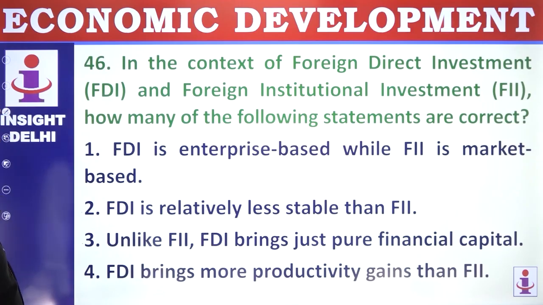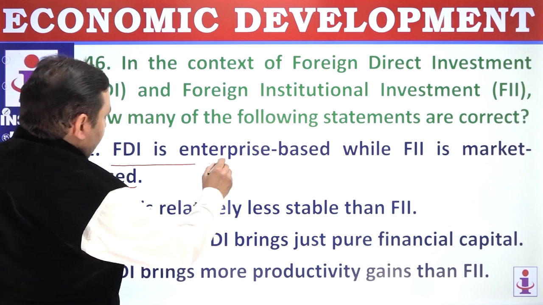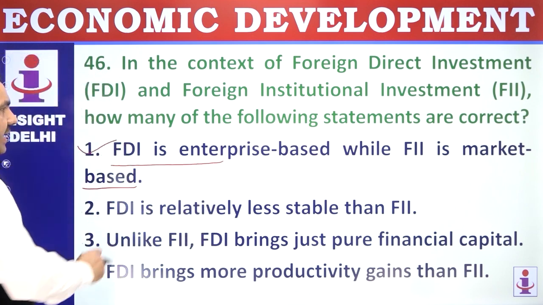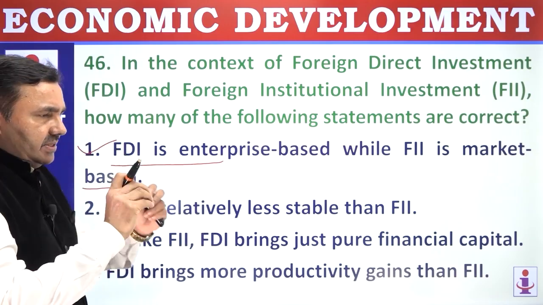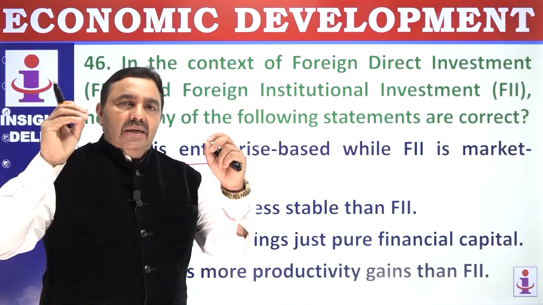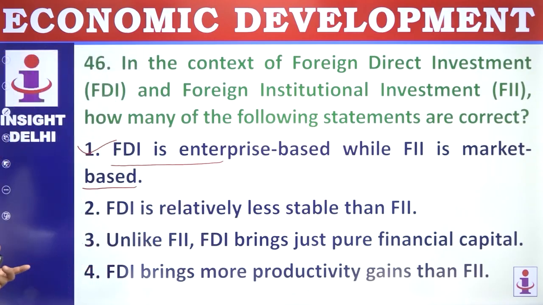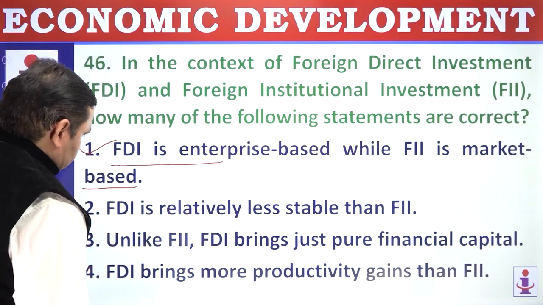In the context of foreign direct investment and foreign investors, how many of the following statements are correct? FDI is enterprise-based while FII is market-based. FDI means foreign direct investment. You are investing in a specific company. You are making money and buying, let's say, Airtel or Reliance, or Adani, Ambani kind of shares.